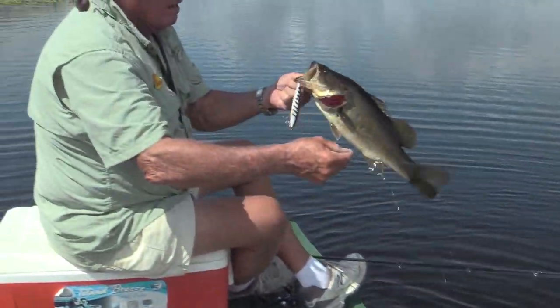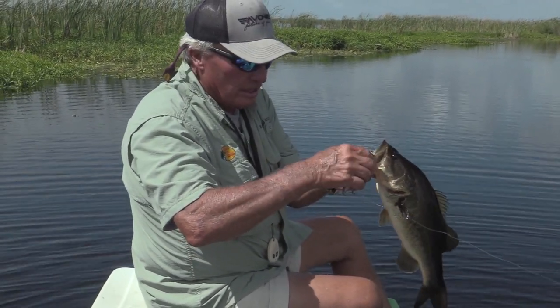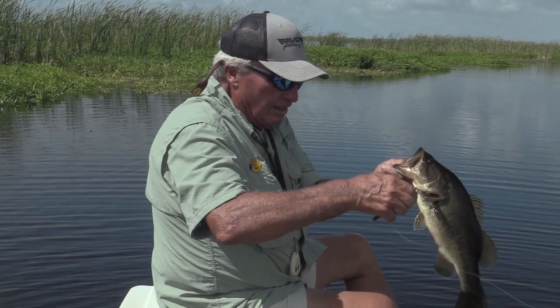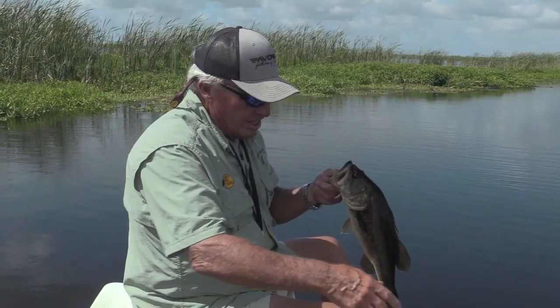Be careful of these hooks. But I tell you, if you want some of the most exciting bass fishing, try a topwater. And I love these devil horses. That's my deal. Try pitching them while you're at it. It's such a lot of fun.